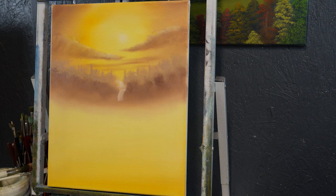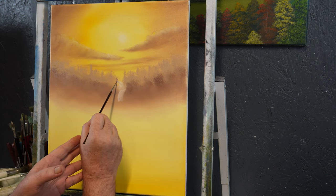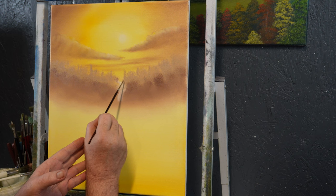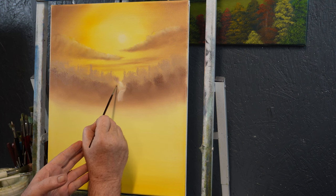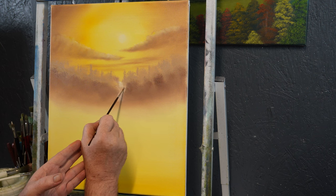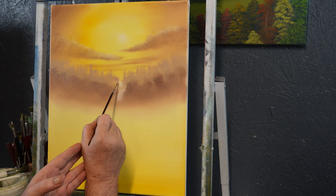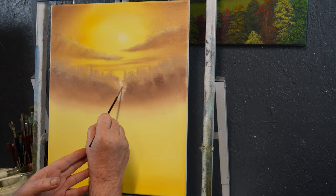I will go over here and pick up a little of my color, my dark sienna, and I'll just tap on some little tree looking shapes back in here just to kind of hide some of this. Just kind of blend them out just to hide where that water's coming out at. Because I just want this scene back here. I don't really want it to be the star of the show or nothing right now. Just like so. Just put a lot of mist in here to make it where you can see it coming out, and it just looks like it's just stopped and fell right here.